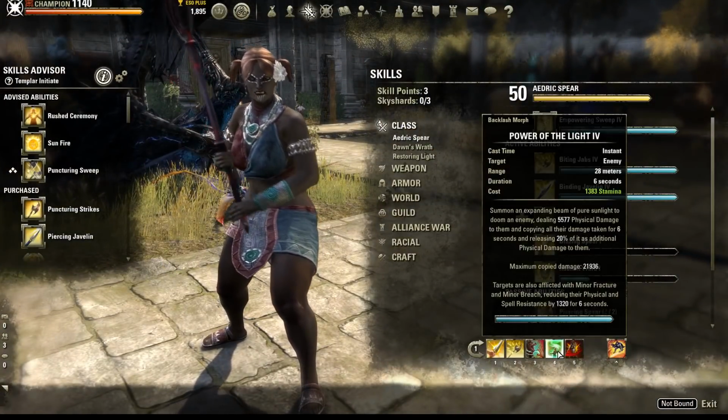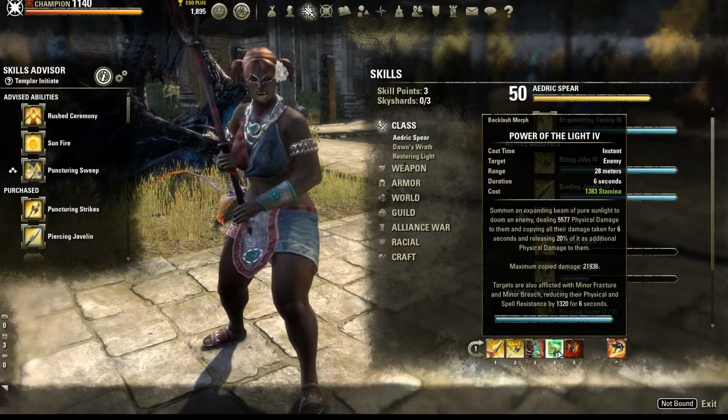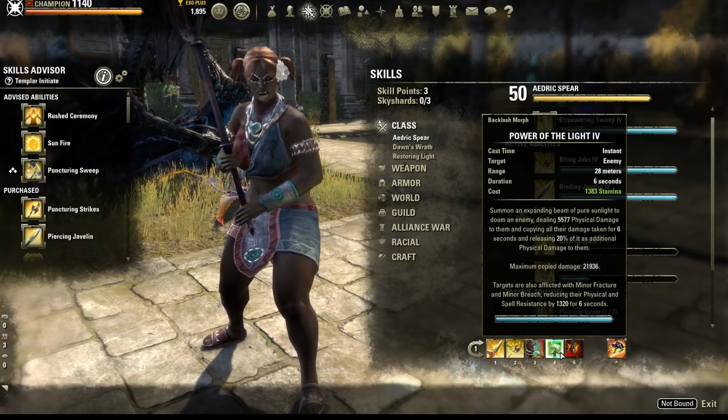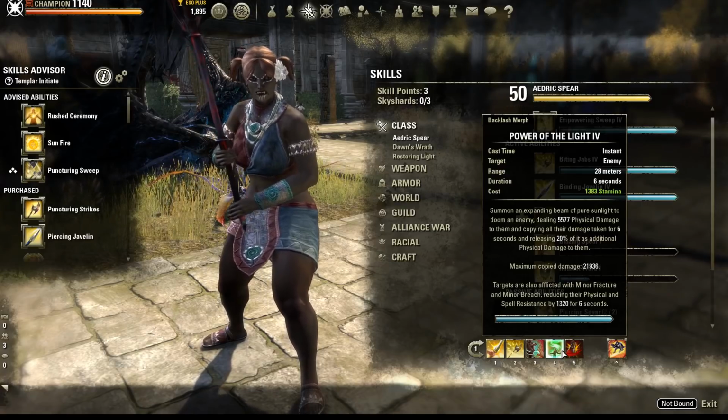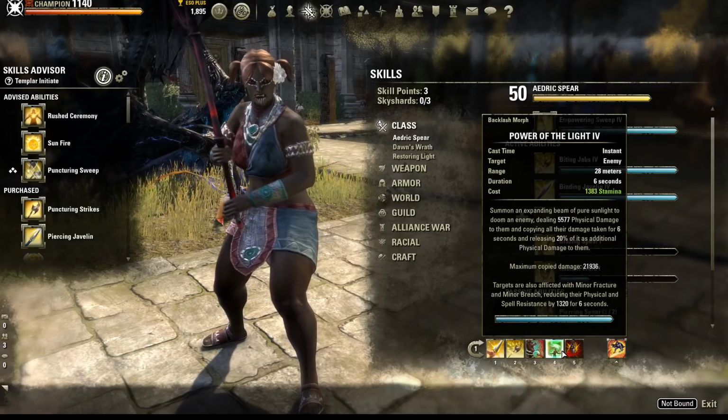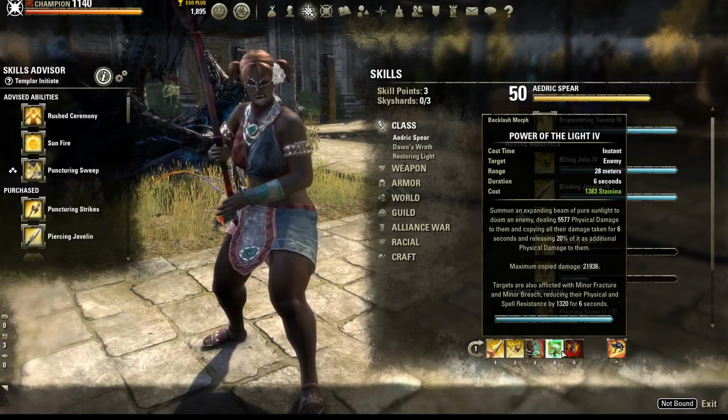This one is really, really nice. It has group utility because it provides debuffs that no other class has access to with Minor Fracture and Minor Breach. In many groups, healers started using it, but if you really want to play as Stamplar and your group allows you to, this is what you want to be focusing on because it provides damage to the group as well that you do not get from any other source.